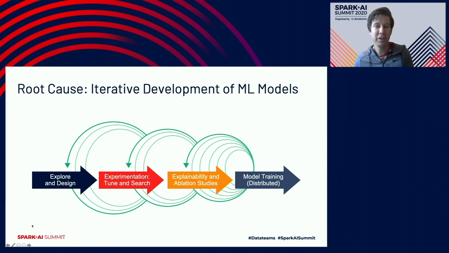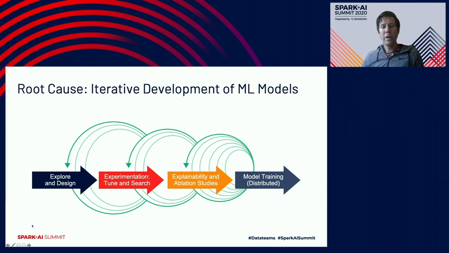Now, not everyone will have all those 4 code bases. You may skip ablation studies. You may just have, typically, hyperparameter tuning. You will typically also work on a small subset of data. And if you have a large enough problem, you might have distributed training. In this case, we mean data parallel, synchronous stochastic gradient descent. But even if you don't have all of the phases, models are getting bigger, data sets are getting bigger, and distributed deep learning in particular is becoming a very important technology with which to develop models.